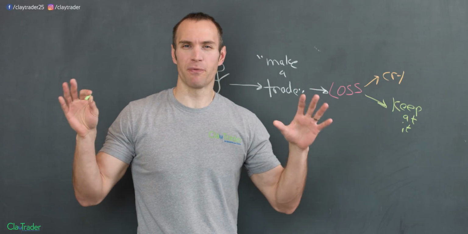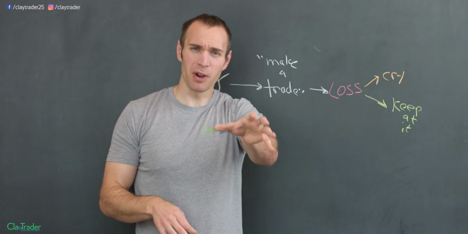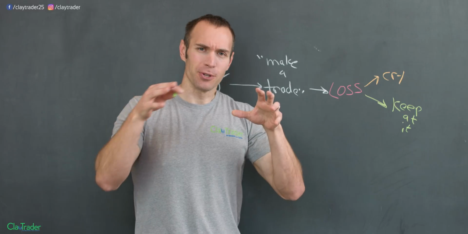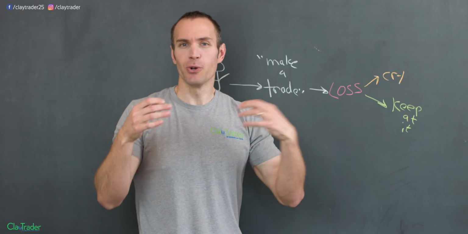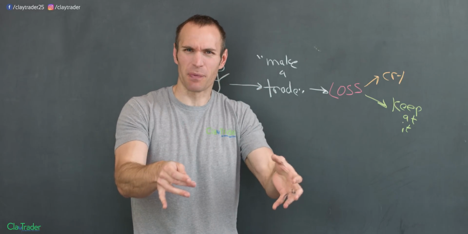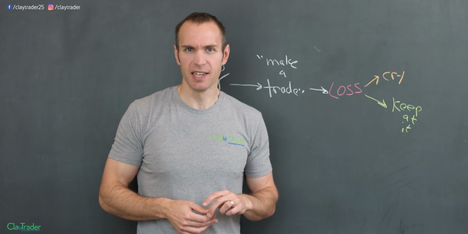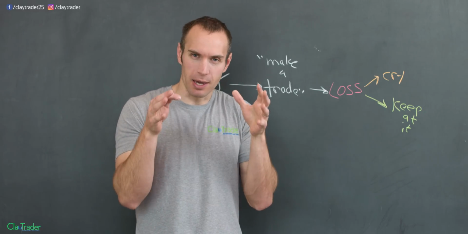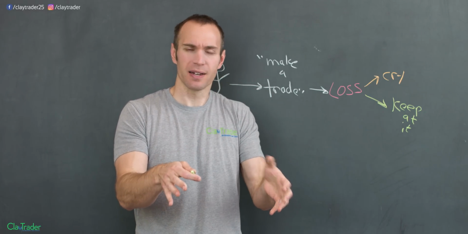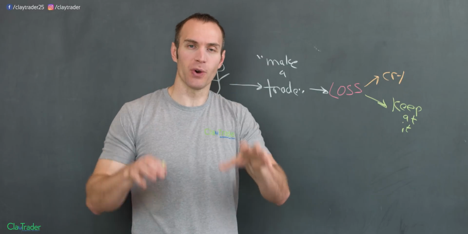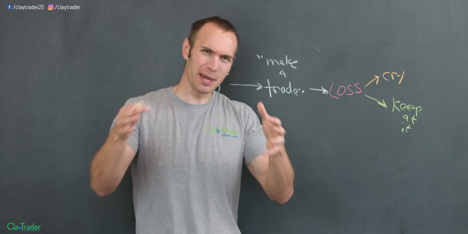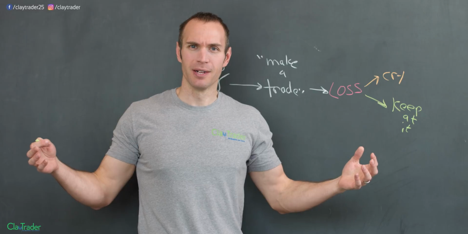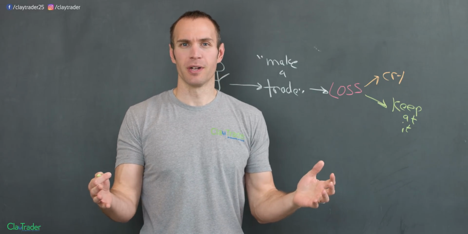I've been here before, so I don't say any of this in judgment, but have you ever been there where you trade a stock, you lose money, and then you get mad at the stock itself? You're like, well, I'm never trading that again. And you get an irritated attitude towards the stock. Like I said, I've been there, so I'm not judging you if you have, but don't do that, okay? Don't get mad at the stock. It's a ticker symbol. What are you mad at a ticker symbol for?